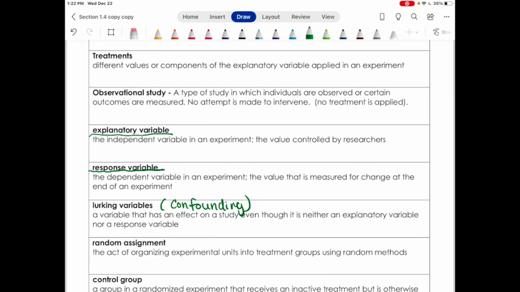Now, sometimes a group in an experiment is given a placebo, which is basically a fake treatment that will not influence the experiment at all. And when you have people participating in a study and you are giving them some kind of treatment in one group, the other group, the control group, can see that they're not the ones getting the treatment, and that might influence the results if they know who's getting the treatment and who's not.